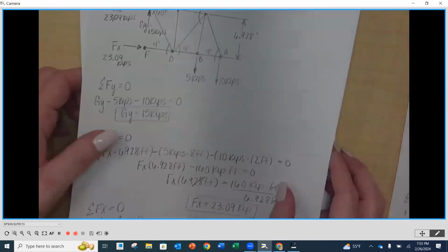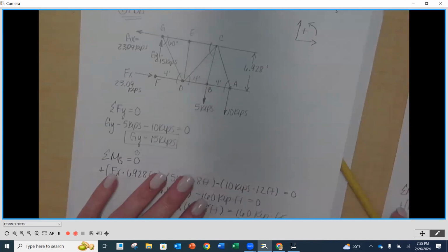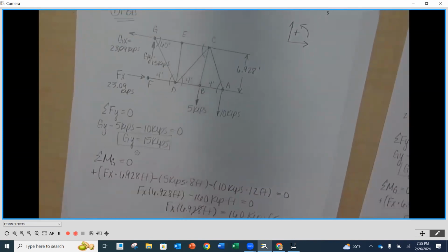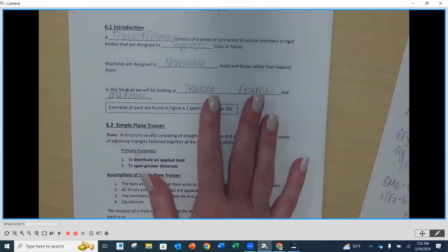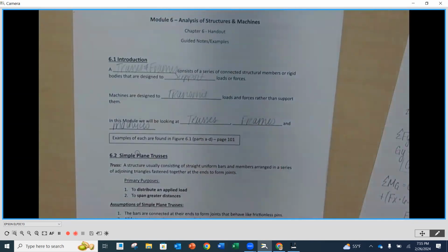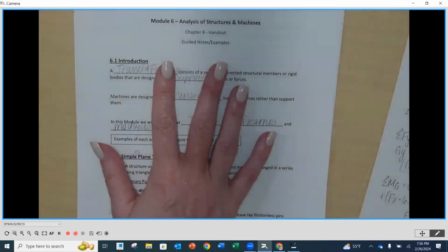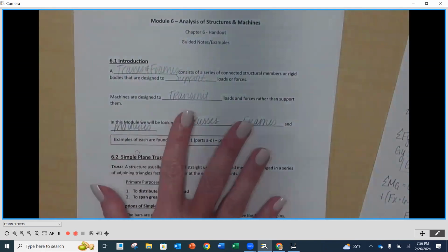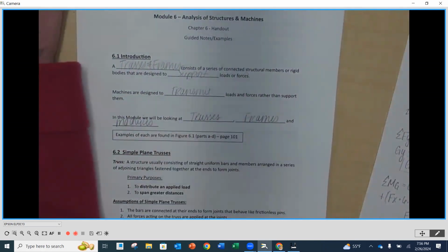So as we look here, the guided notes that we have for the truss. So the first section here. There are 2 guided note packets for this module. So don't upload them just yet. Do them as 1 practice problem, but 2 handouts. So this is the first one we got through tonight. The next time we're together, we're going to get through the second one. So if you wanted to print those out, I'll bring copies to class next time. But hold on to these right now before you upload those for your practice problems, because there'll be another packet to add.